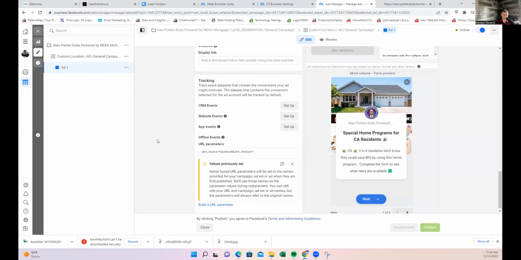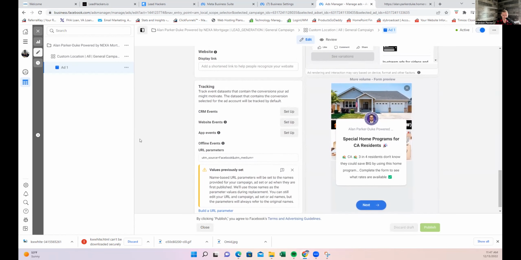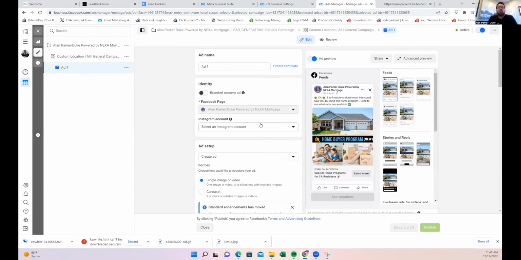Hey, Alan, let me get back to you on this. Because usually with lead forms, it automatically does a lead event. It doesn't have the same setup and complexity as a conversion ad with a funnel. So let me just double check, because Facebook's updating their stuff all the time. Let me just double check and see if that's firing off your pixel or not. Okay. Because this is all on the right ad account.